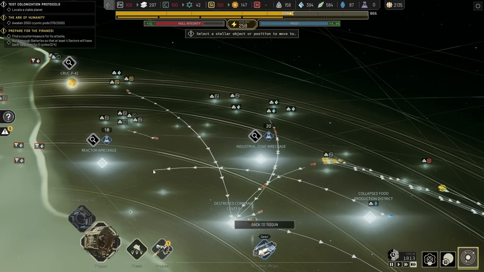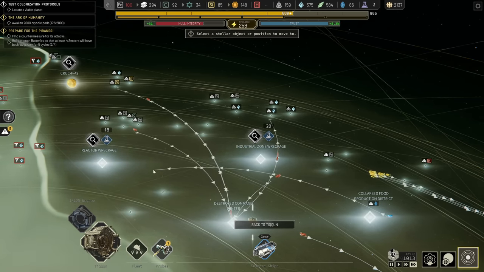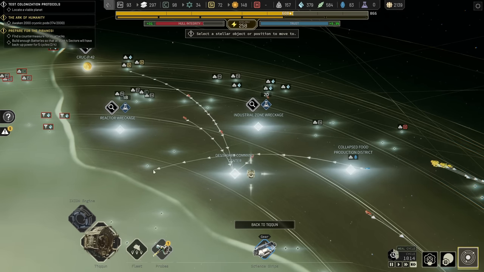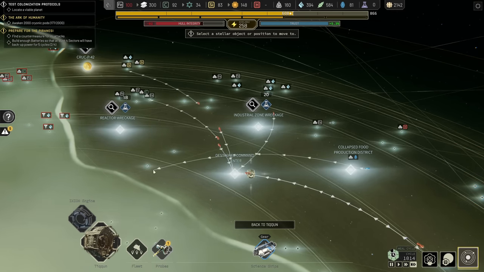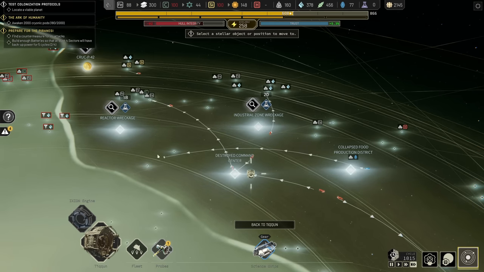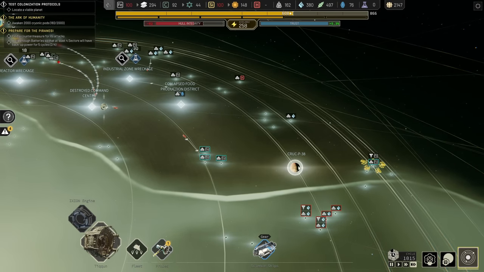Crap. Which is most likely to get eaten first? All right, let's go for reactor industrial zone. Let's go for the industrial zone. I'm praying that this disappears first.